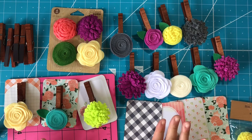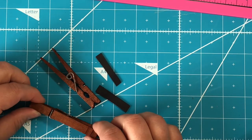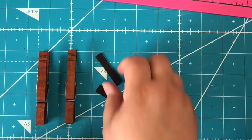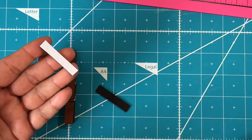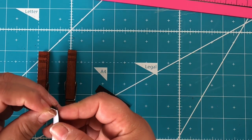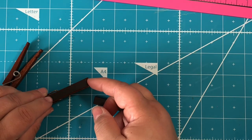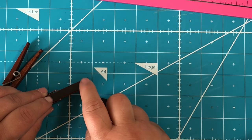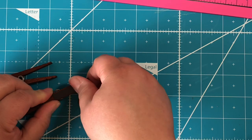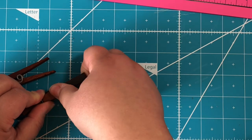At the end of the video I'm going to show you how I package these up and what I plan to price them at. So let me quickly show you how to make one — they're so simple. Here is your clothespin. You're just going to take your little magnetic strip that you cut down to size. These have adhesive on the back, so I'm just going to stick this on to the very top here, because this is where it's going to hit the surface.